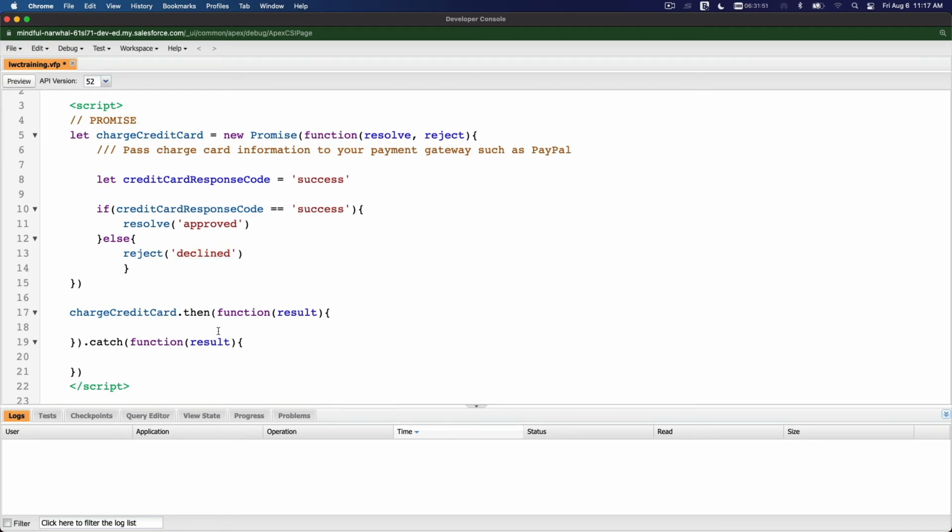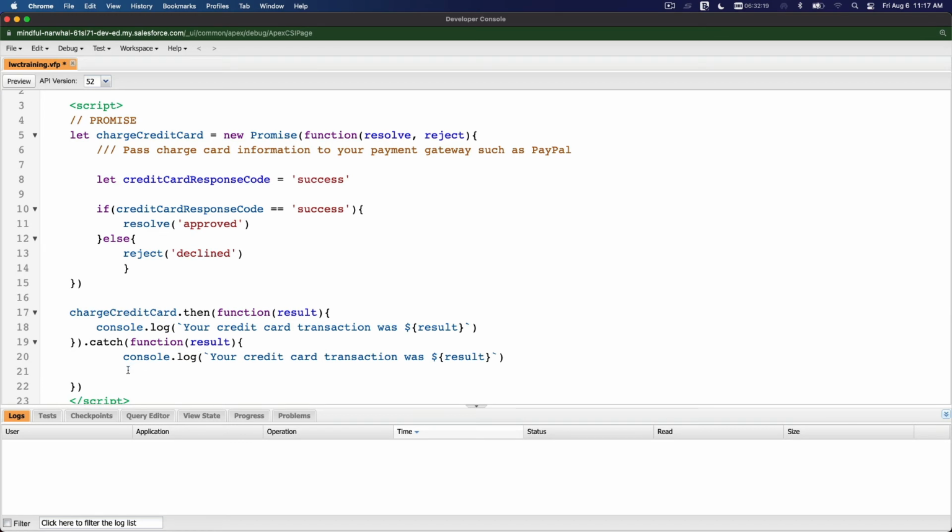Okay, so I'm just going to go console.log. I'm going to do interpolation here. Your credit card transaction was result. It's either approved or declined. Same thing here.